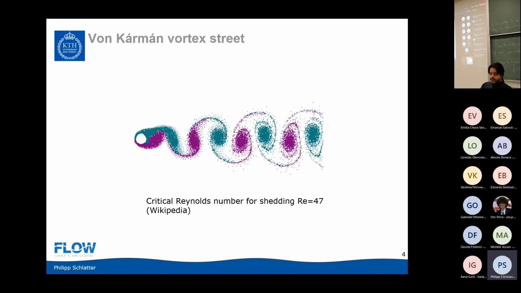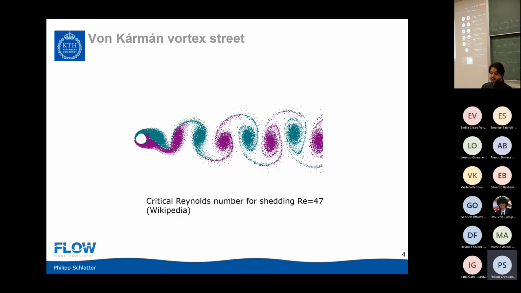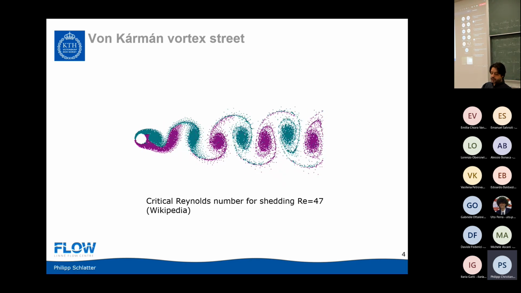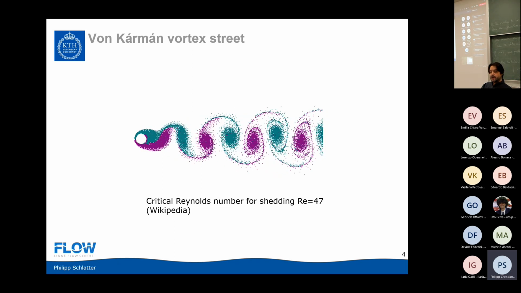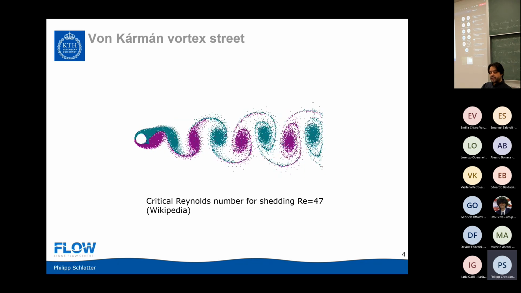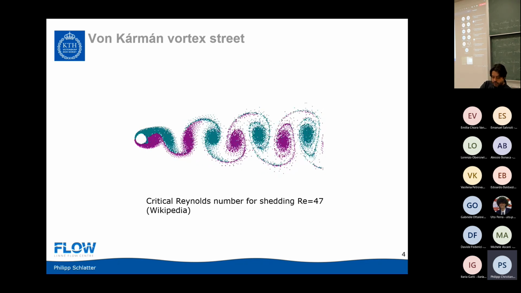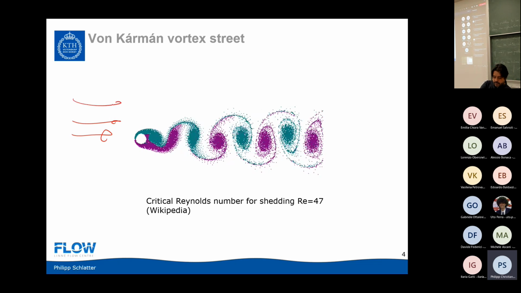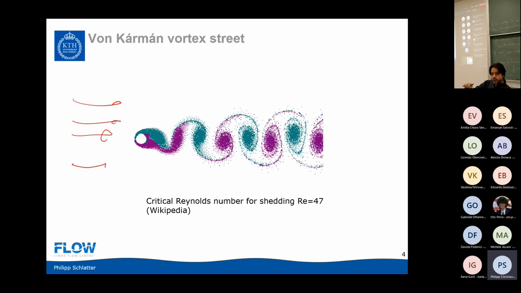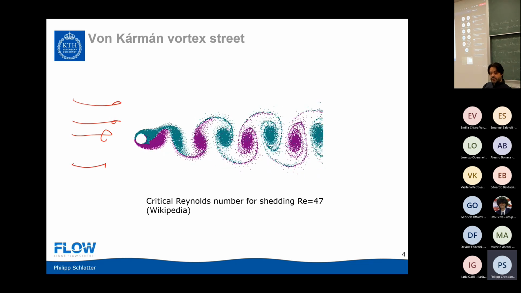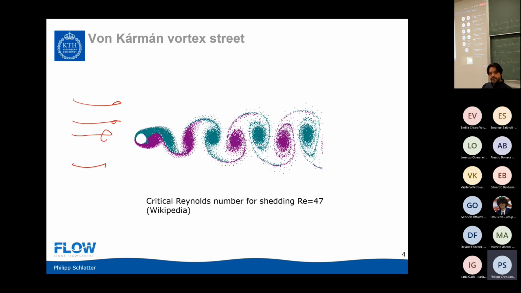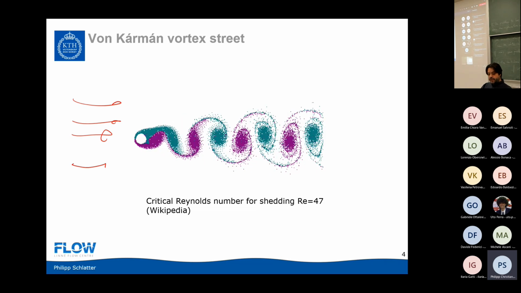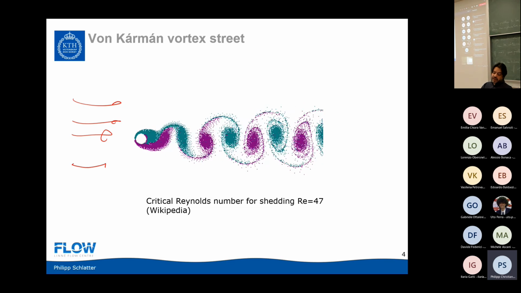Now, coming back to this Kármán vortex street that we just talked about when it comes to the chimney, this is the 2D visualization of the Kármán vortex street. You have the flow coming in from this side, and then you have this periodic shedding of vorticity. And it's exactly this type of pattern that you would like to destroy with this line. And the cool thing is that this is a laminar flow.